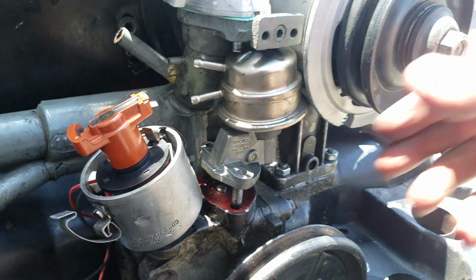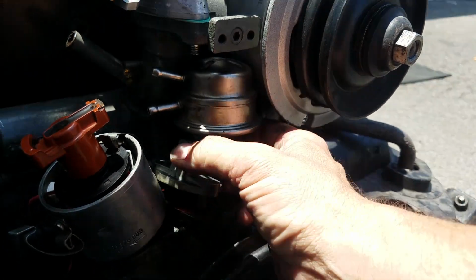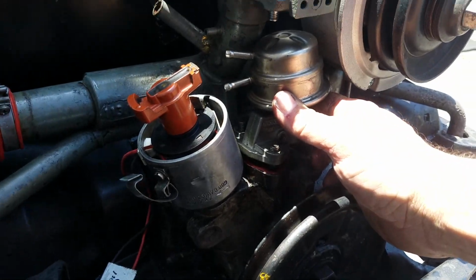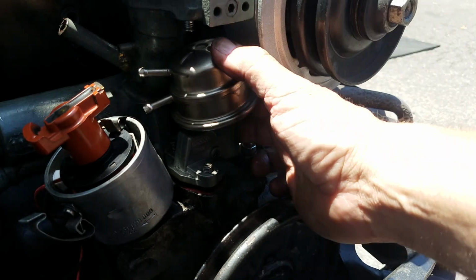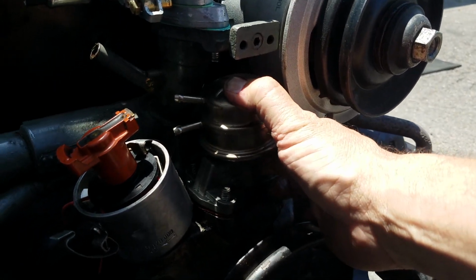I'll tell you what, better check your fuel pumps, make sure they're the right height. You get a fuel pump that's a couple millimeters taller and you're screwed. I guess the next thing to do is going to be to get a Dremel tool and grind down the top of these.